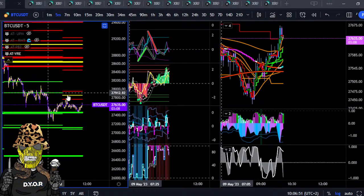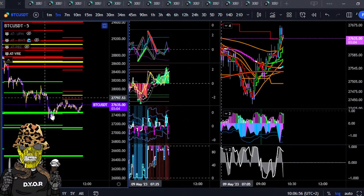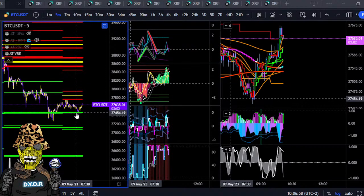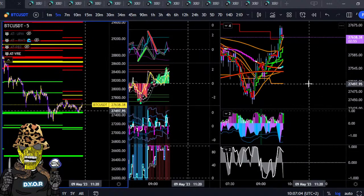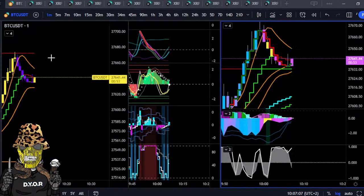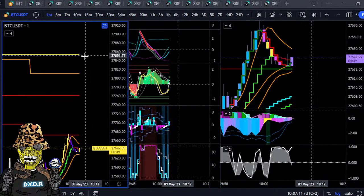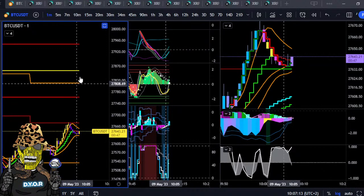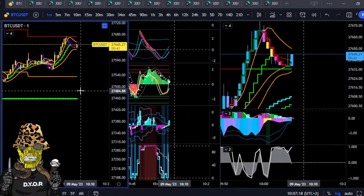Okay, so we're not looking so much for a continuation drive anymore out of BTC if it can hold above 27,454, which we demarcated earlier. So a nice little range here to be built in. Alright, bake it in, don't break it above your daily mean up here. Rarely, the higher it goes, not so good. Even the lower it goes, not so good. You want that thing to be tight.